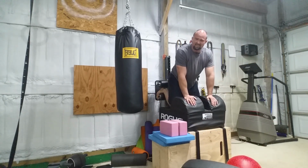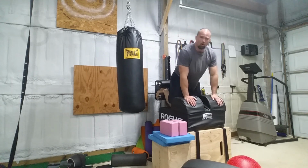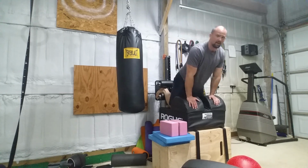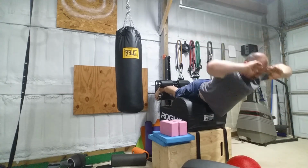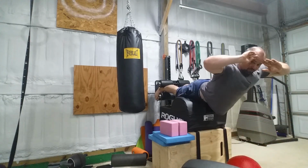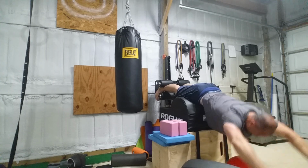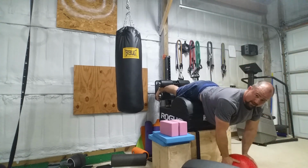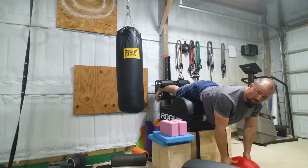Okay, so here's how you progress that. When you can do about 15 like that, you're gonna put your hands up behind your head, or in front of your head if you're cranking on your neck. In front of your head, and squeeze, squeeze, squeeze. Fire the glutes. If that's still too easy, come out with your hands like this. And if that's too easy, get a ball or something, like this is like a 10-pound slam ball.